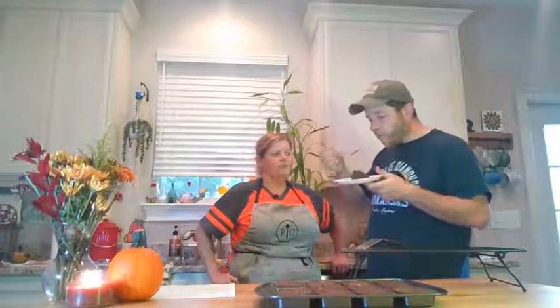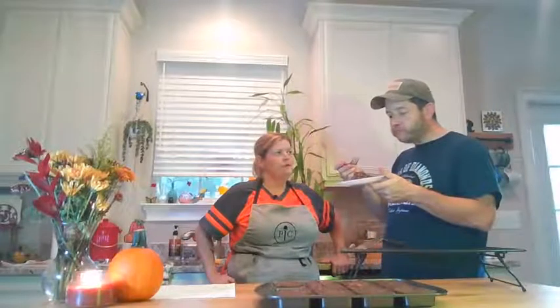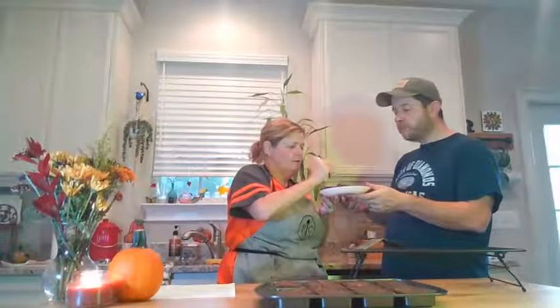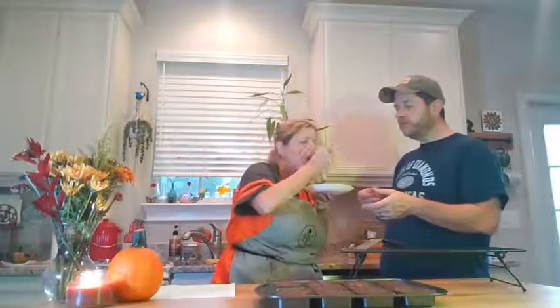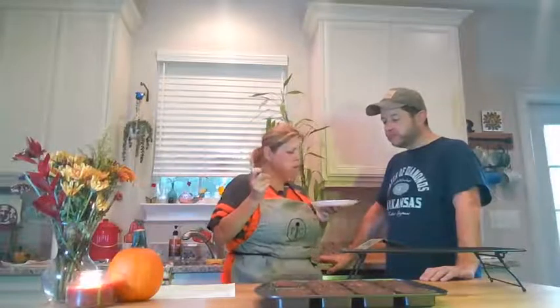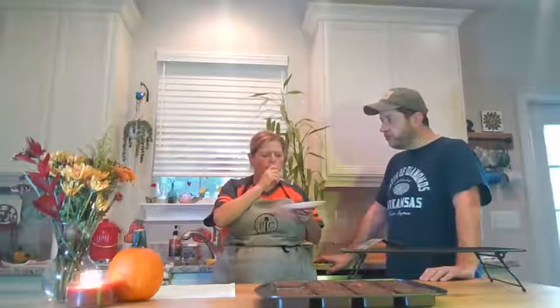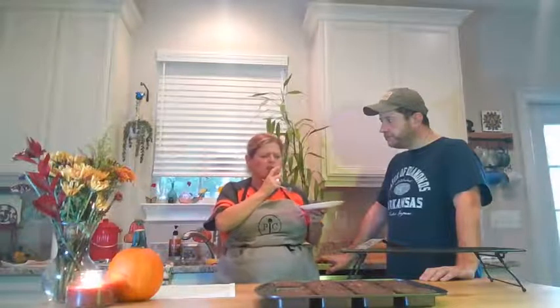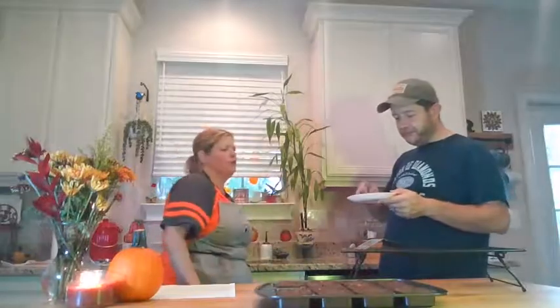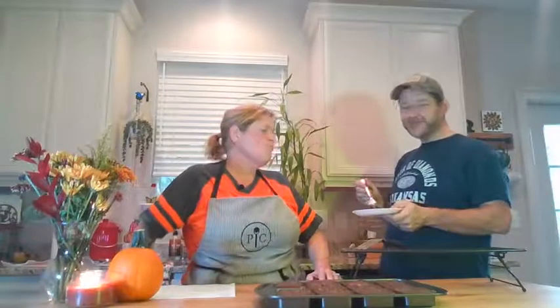You got to get all three layers. Mmm. You can go with some ice cream, like vanilla ice cream. You can really taste the peanut butter — which is surprising because you can't see it. I was like, where did the peanut butter go? But I guess it melted in. Oh my gosh, that's good. That's really good. And that was super easy.